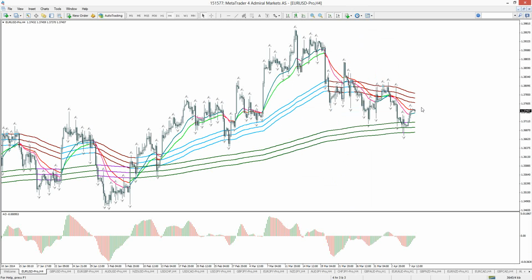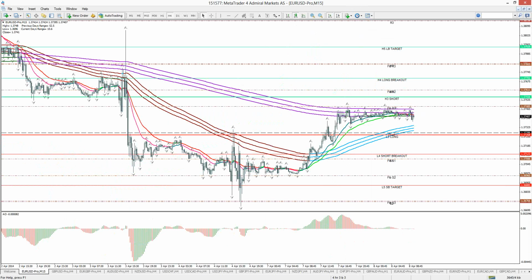So we have the L4 short breakout indeed below. For the moment, though, there's a pivot in L3 at 137.20. That's why I said be careful with shorts at the moment. But if we get enough space, if we get enough momentum below 137.20, we could see further extensions down, which makes sense. H4, basically, it's the long breakout. That's where we can expect some acceleration to the H5, for instance, which makes sense too.